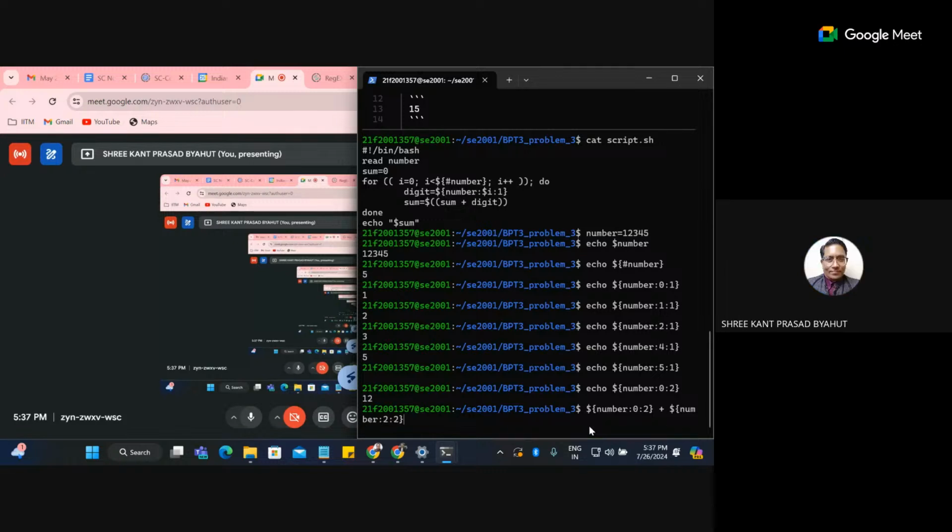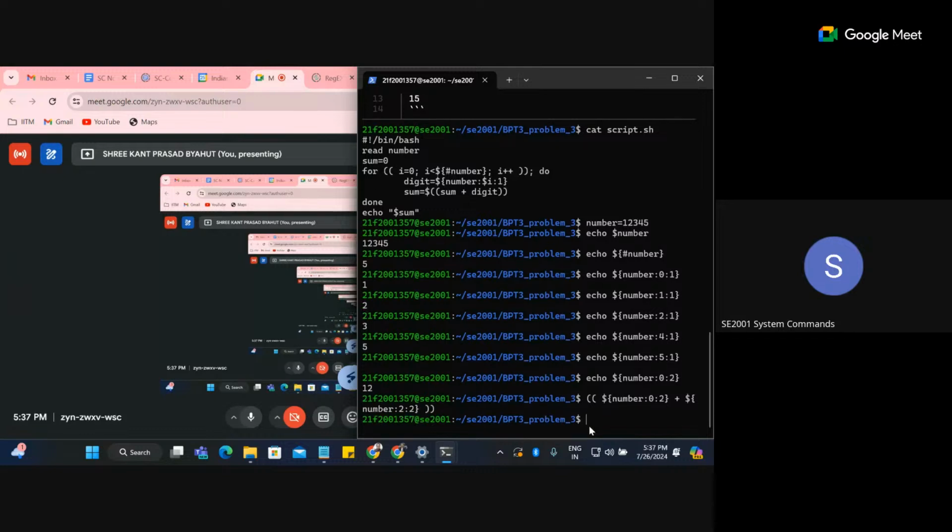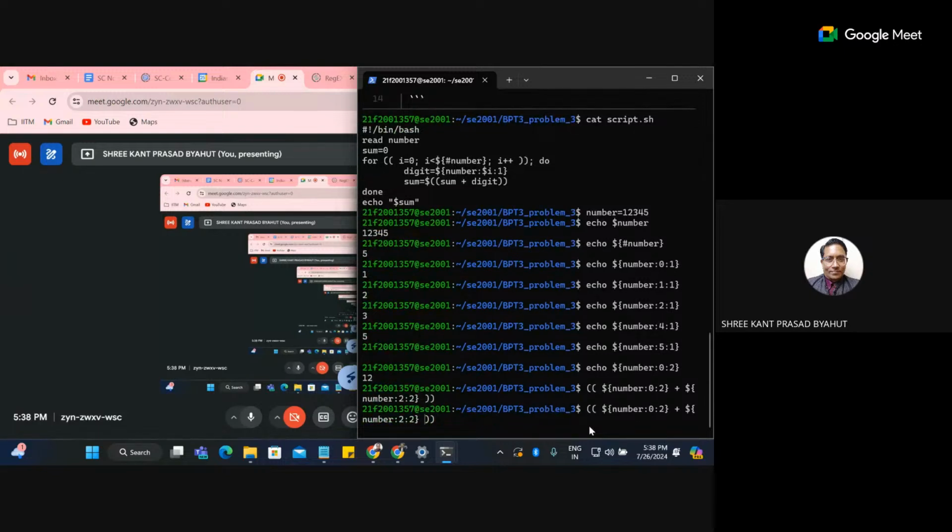Am I right now? So is the bash arithmetic syntax correct? No. Anyone would like to correct them? It is not correct. Within the double rounded brackets, a bracket is required. One thing, is a space required or not after the double bracket? Let's first run this, then you can check it using something simple. Just 3 plus 4 you can do and check whether this will work or not. Nothing came. No, we have to write echo.